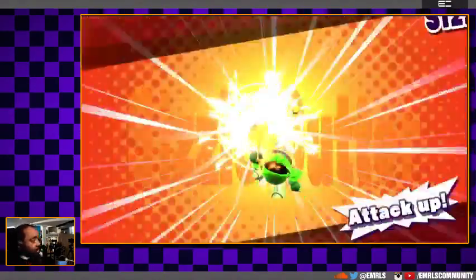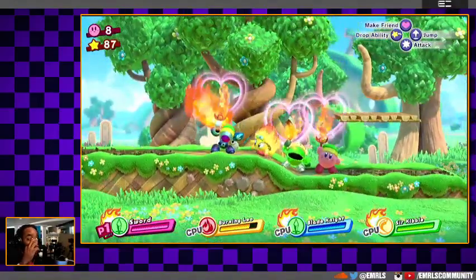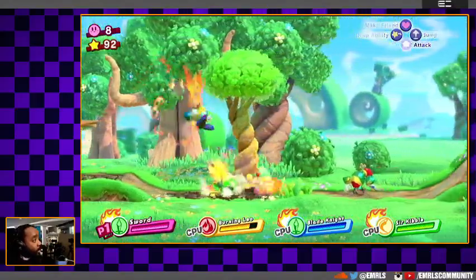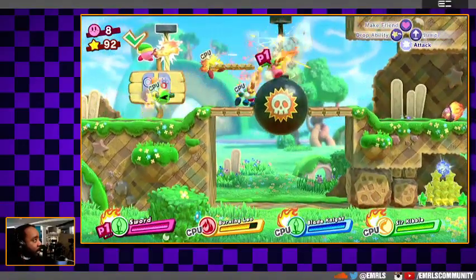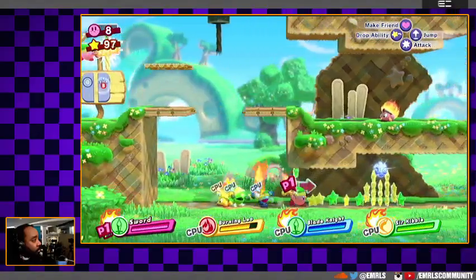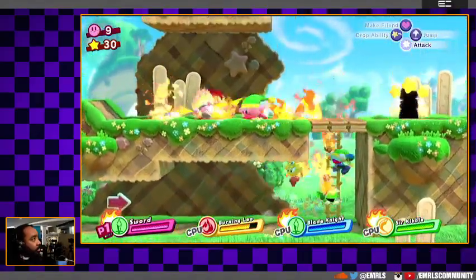Just stacking abilities left and right. I don't like how you have to hold up for everybody though, in order for them to do their abilities like that. But again, that's only because of the simple fact that I'm playing by myself. Will you blow up? No, you won't blow up. So you don't get hurt by that major bomb anyway, regardless.